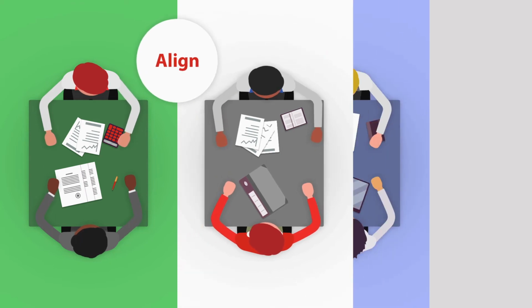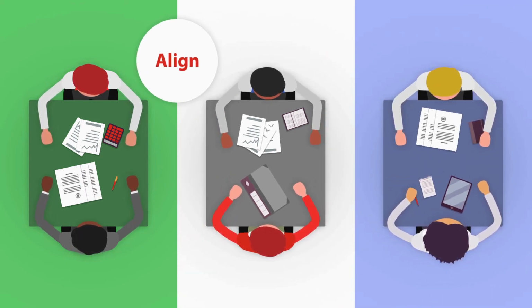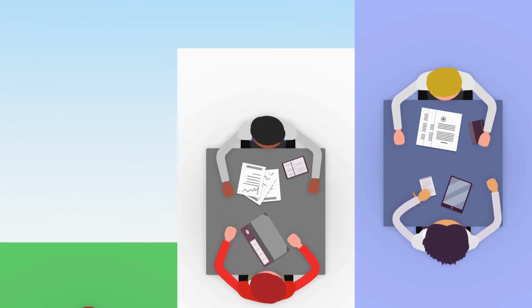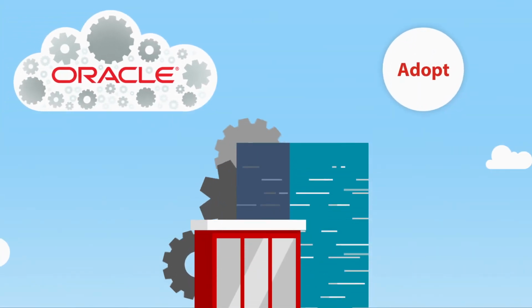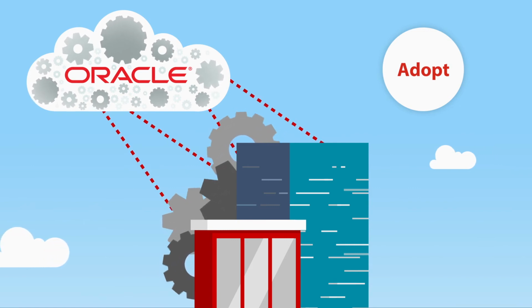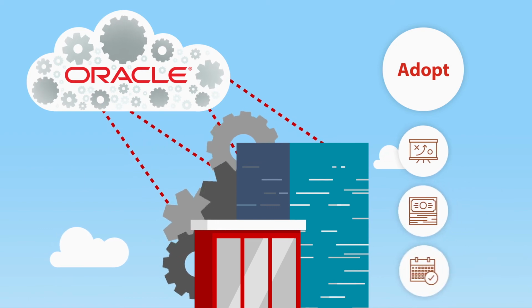Align. We discuss the migration map and results, learn your business needs, and jointly build an Oracle Cloud Applications roadmap that suits your organization. Adopt. During the project, these results and decisions streamline the process of migrating your data and business requirements to cloud applications. This facilitates a project scope, budget, and schedule that meet your needs.